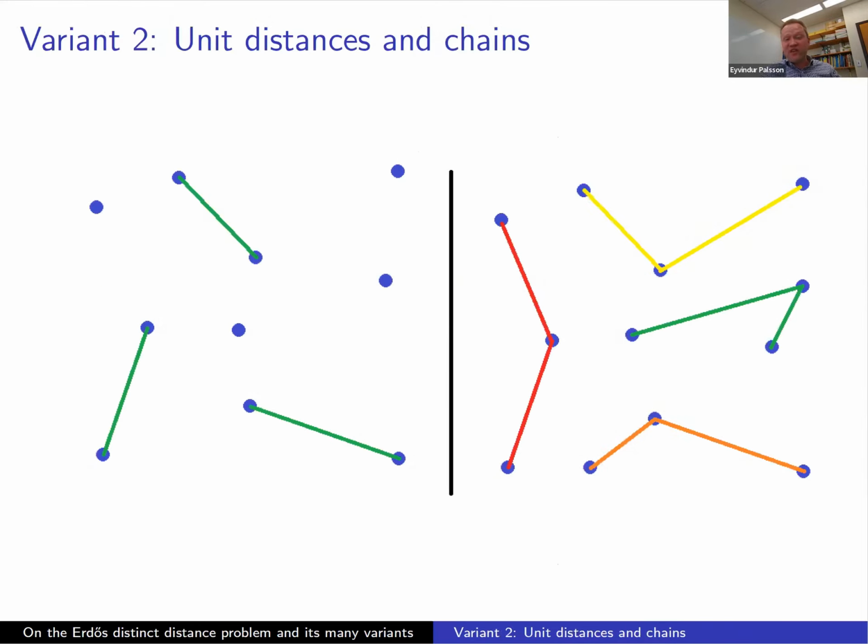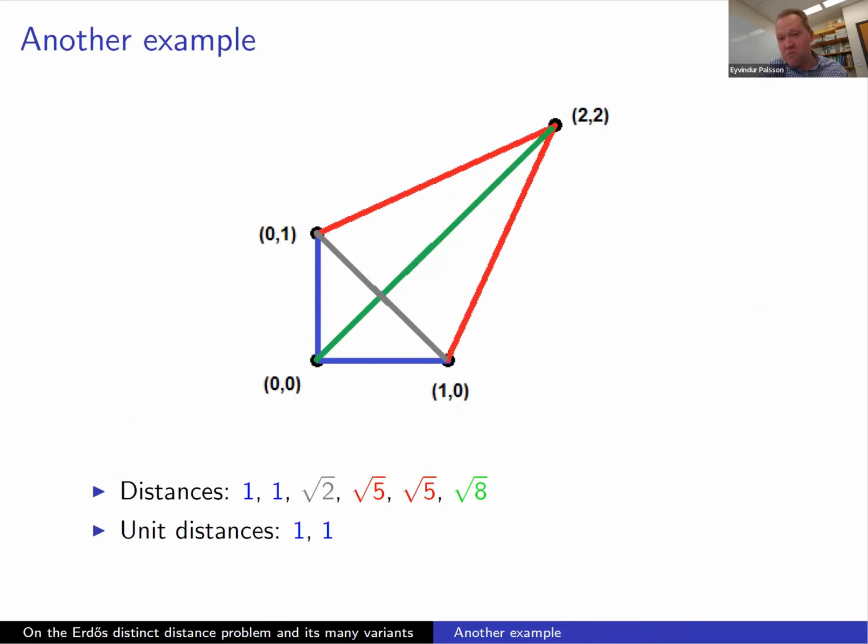And this leads us to the next variant. This was a short little variant where we simply took still the same idea of distinct distances, and we just swapped out the configuration. So now I want to tell a little story about unit distances and chains. If we come back to the example that I started with that motivated this question about distinct distances, instead of counting the distinct distances from my original list of distances, I asked, tell me how many unit distances we have, or more generally, tell me just how often the most popular distance arises.